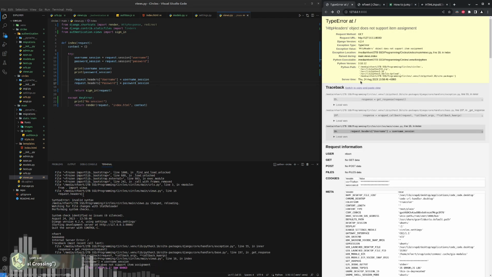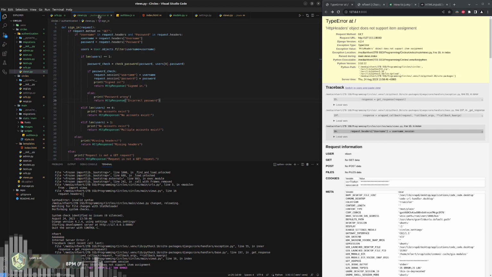HTTP headers object does not support item assignment. How do I set headers? But aren't the headers already there? Because, no, I guess they wouldn't be.